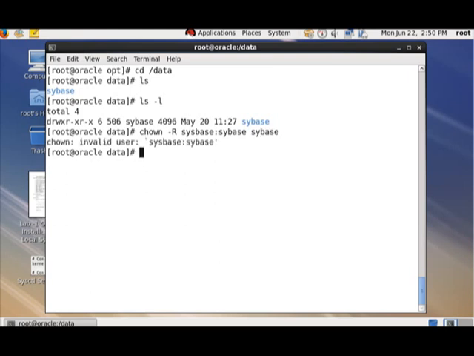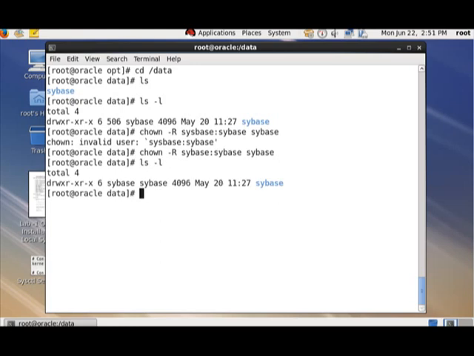Alright, invalid Sybase, one second. Yes, chown Sybase and Sybase. So what will happen is, now this is a folder which is owned by the Sybase user, and user ownership and group ownership are both Sybase.